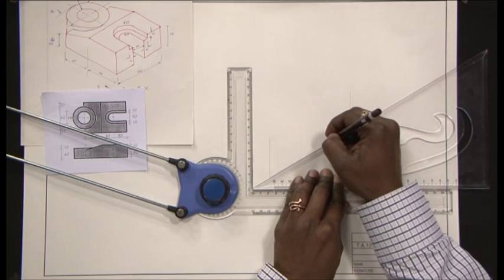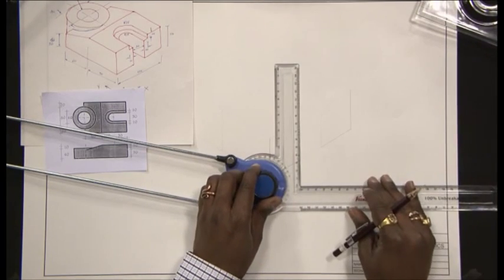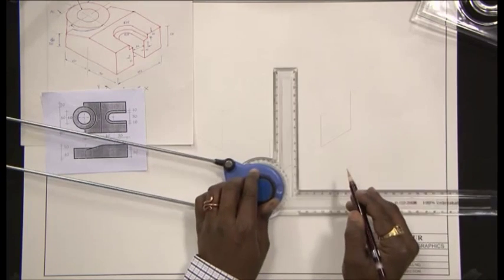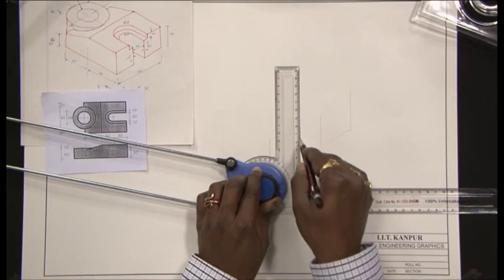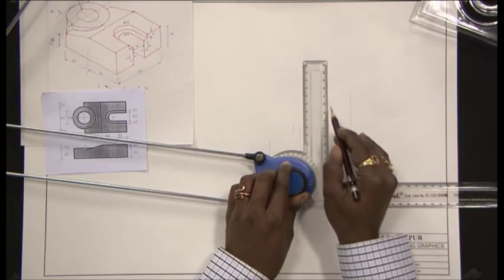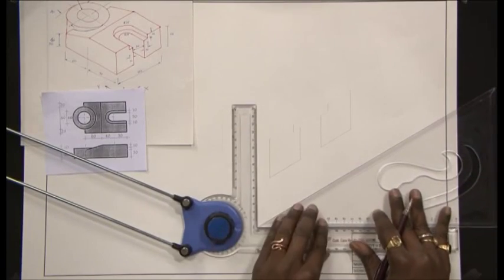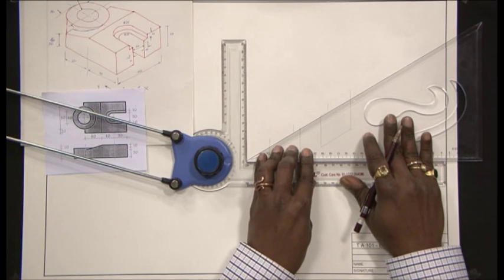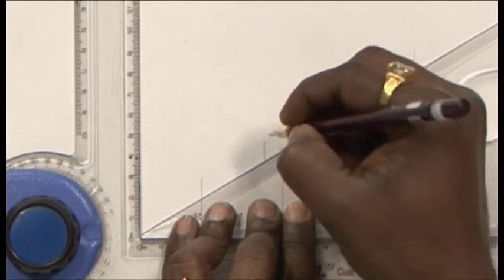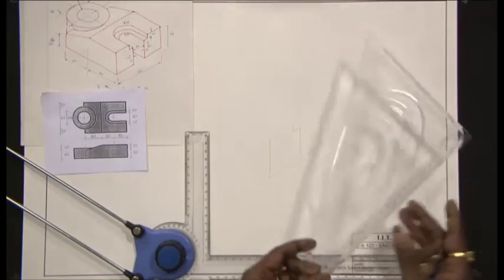It's always a nice idea for me not to overlap a line, but anyhow, and then possibly trace this vertical edge first. And then trace this edge. And then this vertical one. This vertical one here. This one here. And this one here. I just want to make sure I get the lengths of these right.